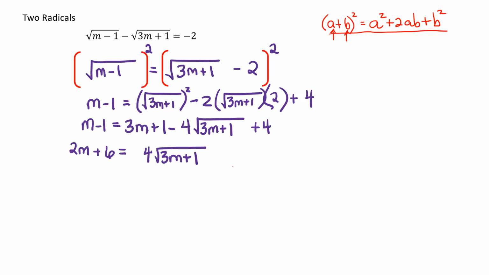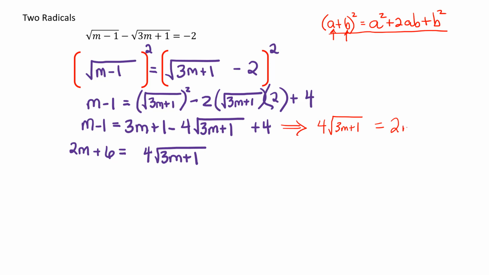But I still made a mistake, but I'm just saying sometimes to get everything to be positive, I will do things that don't seem to make sense at the time. So I'll show you what I am doing. The way I do this is, I'm moving the 4 square root of 3m plus 1 to the left side. So 4 square root of 3m plus 1, that's positive. Moving everything else to the other side.